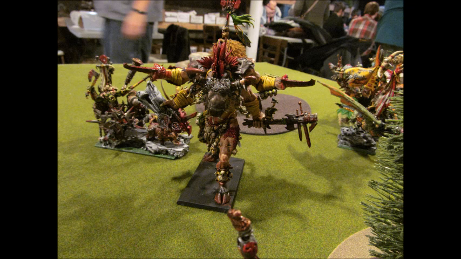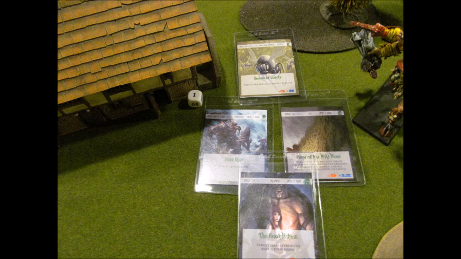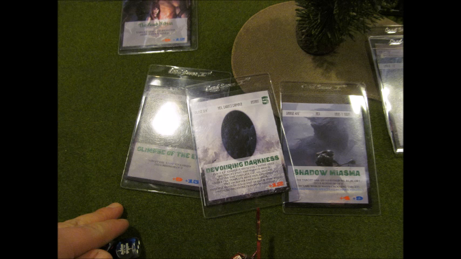Alright, for magic over here I've got Swarm of Insects, Inner Rage, Curse of the Wildwood, and the Beast Within. Now for my level 2 I've got Devouring Darkness, Shadow Miasma, and Glimpse of the End.